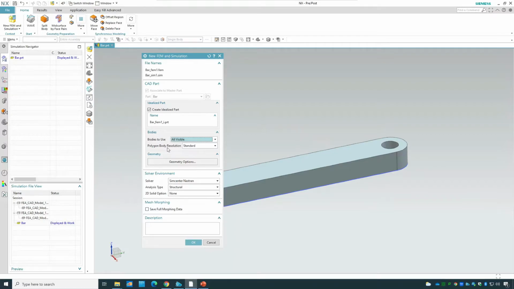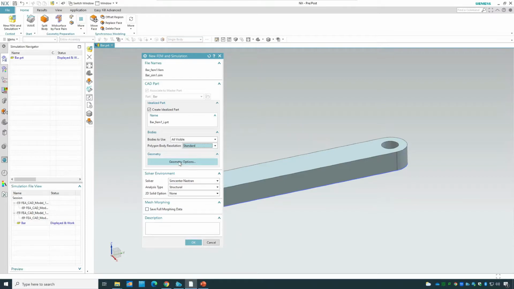Also, you would be able to control the quality of it, the polygon body resolution, which basically controls the quality of the CAD once it comes to the finite elements modeling and analysis. Whether you want to have it on high, of course, it takes much more time to do the simulation. Usually, we're gonna go for the standard unless you have a really complex geometry with high precision, or if it's a bigger scale, because it takes time, then you will decide on the quality of it. Basically, this quality will then change the quality of your mesh. Again, it's a really simple geometry, and usually we keep it on standard unless you have a really complex body or an even bigger scale.